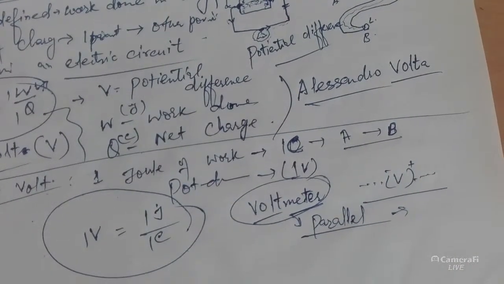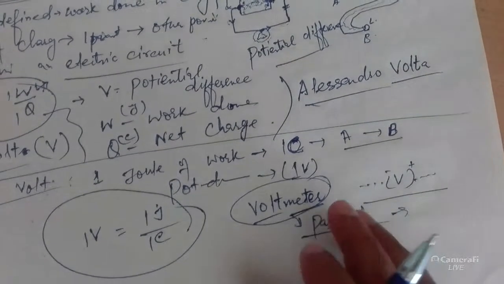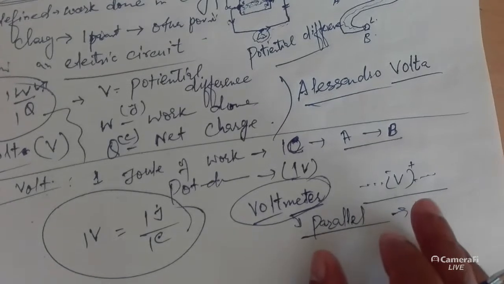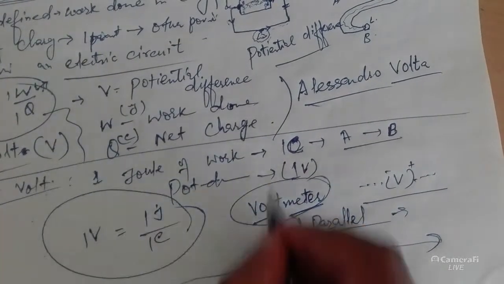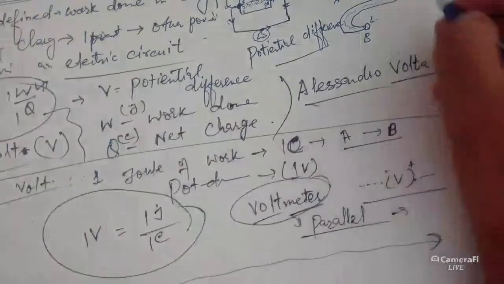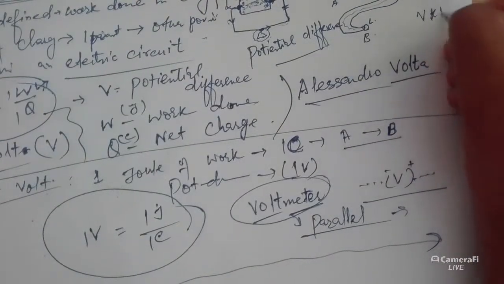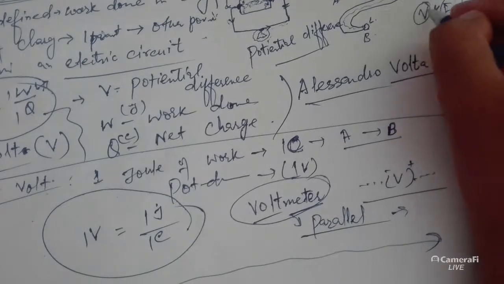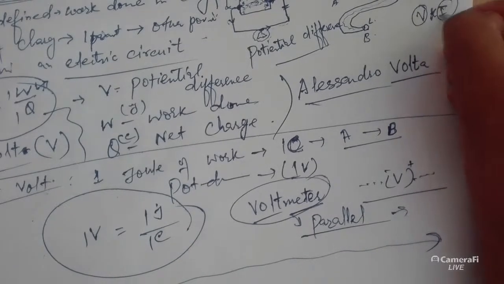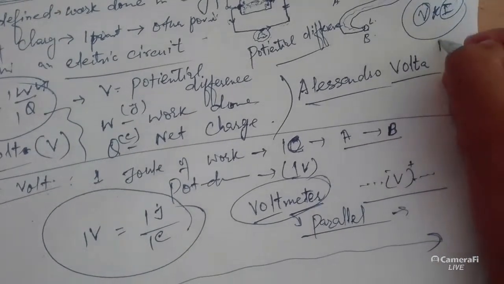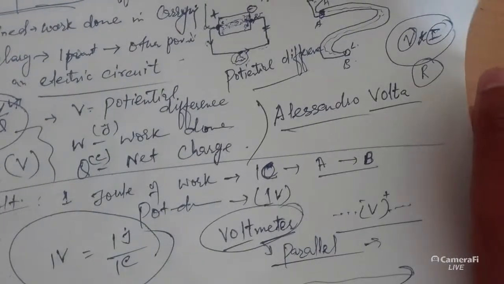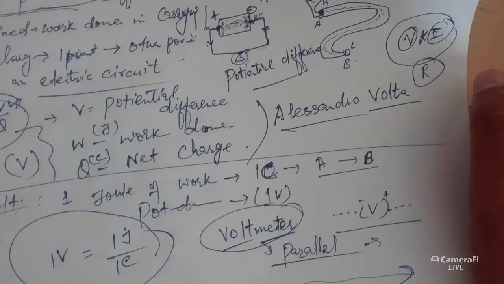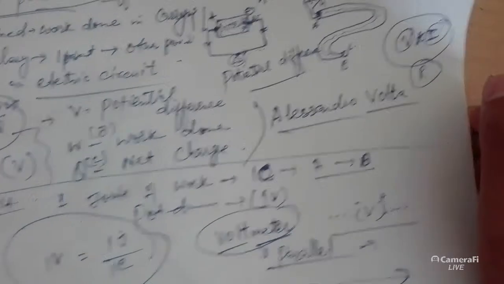So till now we have finished what is current, the origin of current, and potential difference, because now the full chapter will move around these V and I. I is current and V is potential difference, and we will come to know about one more term, that is the resistance. Let me give a little hint about resistance.